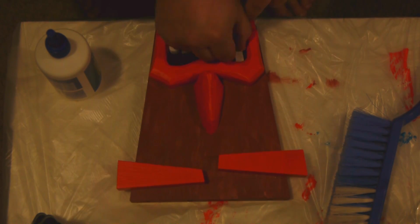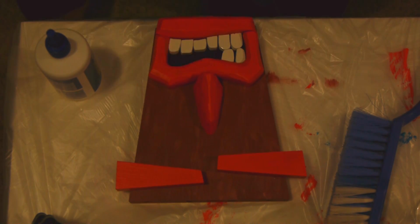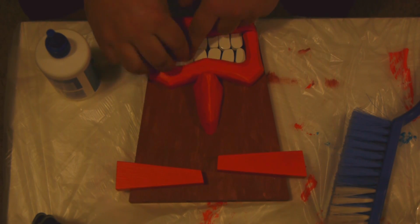I'm not gluing the teeth in just yet because I'd like them to stay as a full gloss, and I'm about to coat the mask and the base with a semi-gloss clear finish.